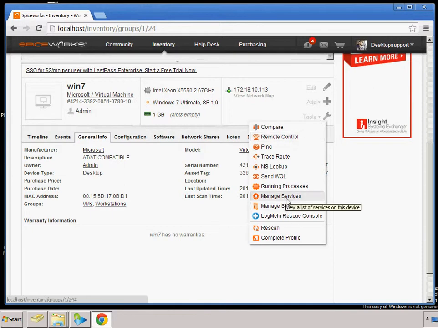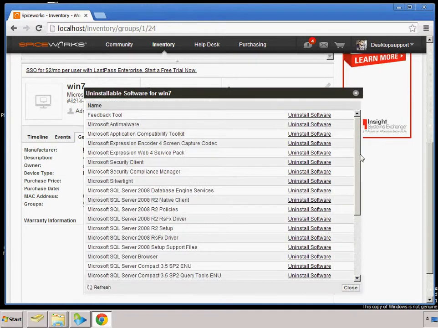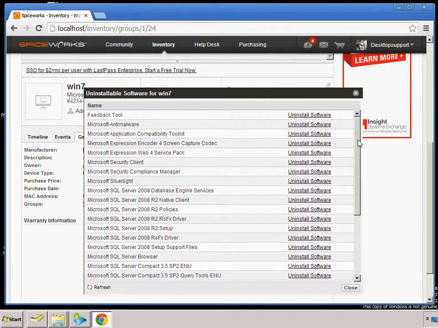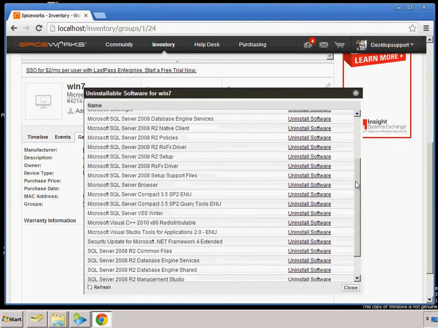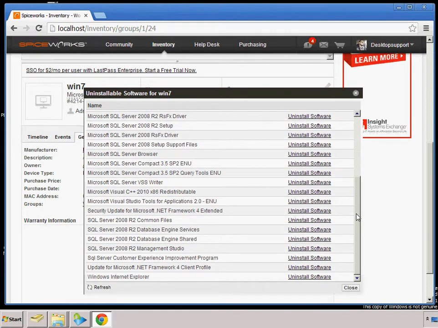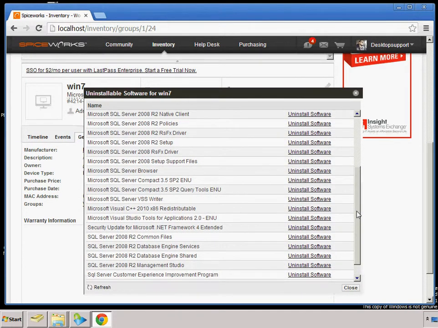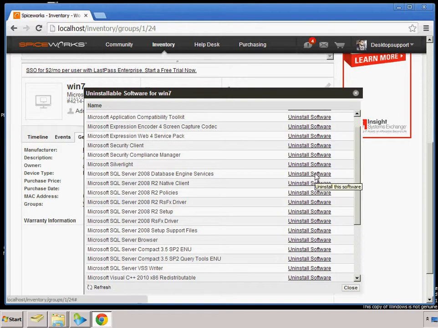You can also manage software on this. If you click on Manage Software, you can uninstall software from this machine right now, and that is awesome because you might need to uninstall software like toolbars that come with other software, and somebody installed it by mistake, and that toolbar is annoying. Some people might ask you to uninstall it. You don't want to go to their machine, but you want to uninstall that toolbar. You can do that from here. See how powerful this software is. Click on uninstall, and that will uninstall the software from that machine.